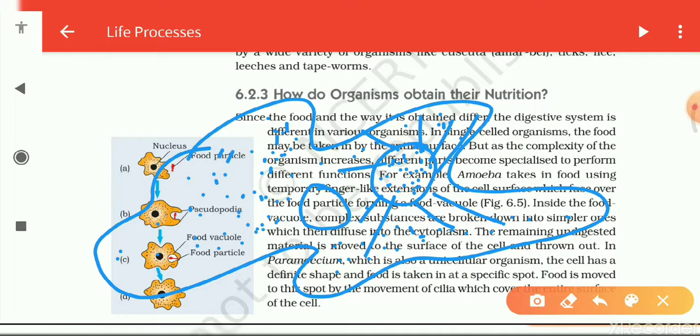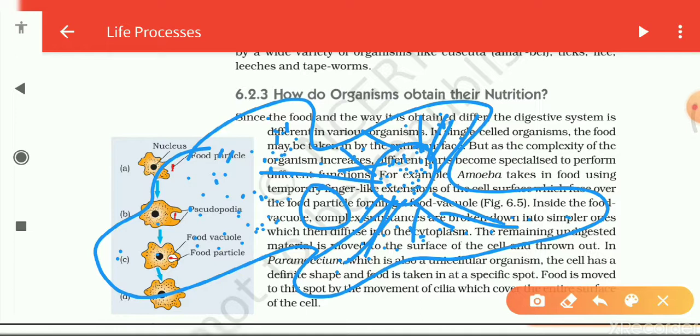After the digestion, the third step is when the food molecules are totally broken down into simpler ones, then this digested food diffuses into the cytoplasm. That one is called absorption, or we can say that the digested food just spreads out from the food vacuole into the whole of the amoeba cell. Then after the absorption of food, the food vacuole disappears, because the food vacuole is a temporary site.